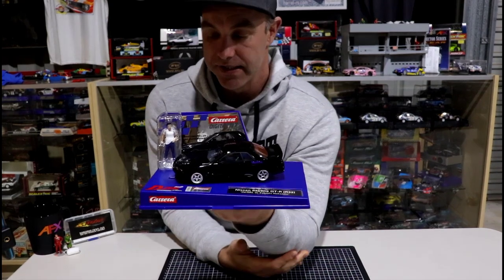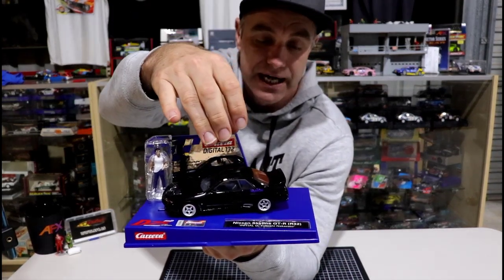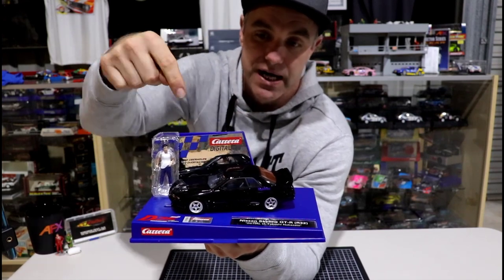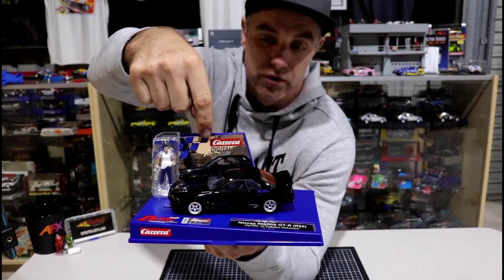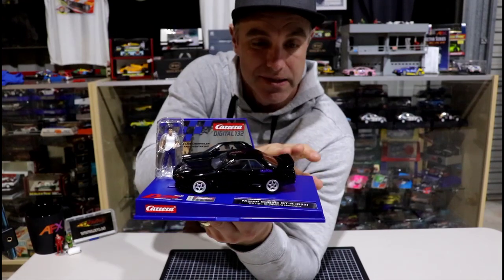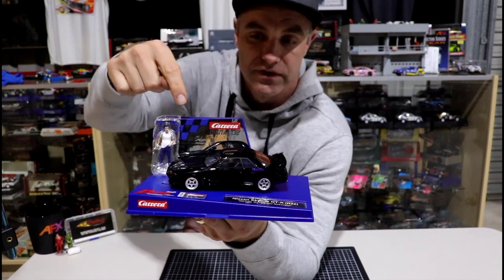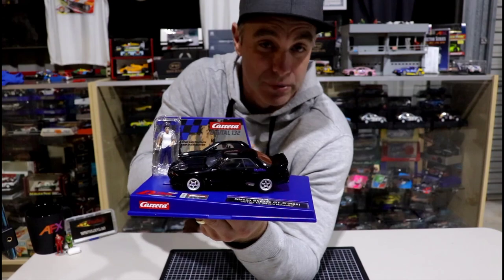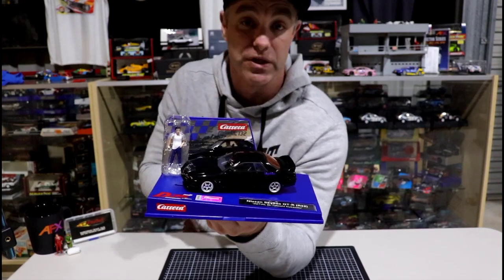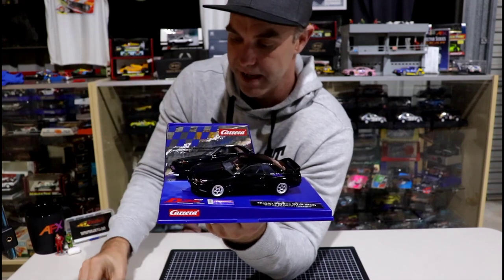Before we get stuck into the teardown, I was way too excited and forgot to do the tour of the car whilst it's on its base. So let's do a quick tour and check out the figure. This is a Carrera Digital 132 — how do you tell without looking at the car? There is a chip inside, you would have 132 written up here, and normally the base is blue. So if you're buying off the shelf, take note of the insignia and also the base, which is normally blue. We've got our 1:32 figure, which we'll check out in a tick.